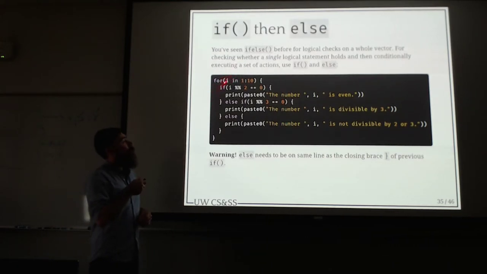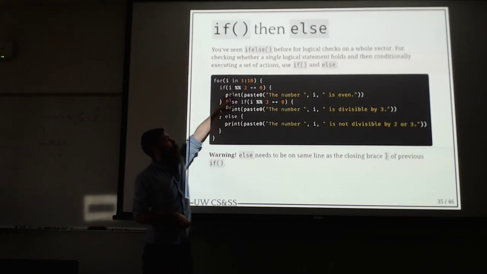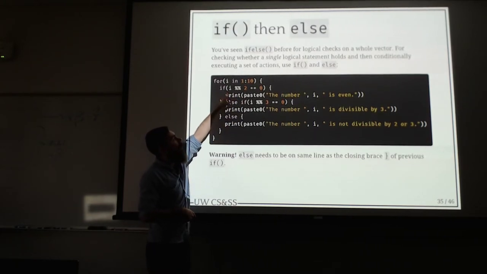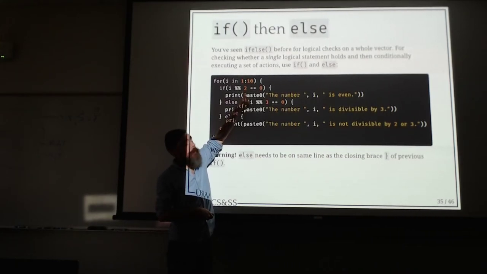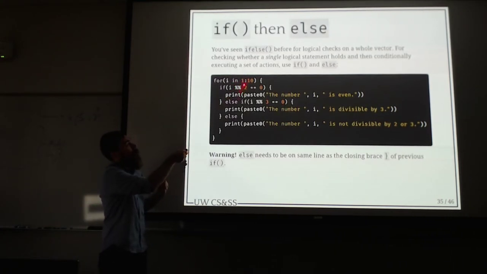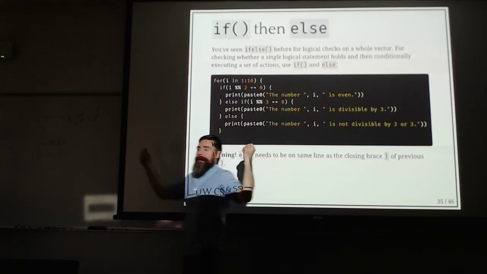Here's a loop where I've just given for i in 1 to 10. So we're going to loop through the numbers 1 to 10, where i is becoming 1, 2, 3, 4 in each iteration. But what I want to do is something different depending on what the value of i is, something completely different. This code says, first, if i %% 2 equals 0, people remember what that does? %%? Somebody tell me? It's the remainder. It's the modulo operator. This says if I take i, divide it by 2, it produces the remainder. So if something divided by 2 has a remainder of 0, it is an even number. So in case this thing is divisible by 2, I want it to print, paste, the number i is even. It's divisible by 2, it's an even number.